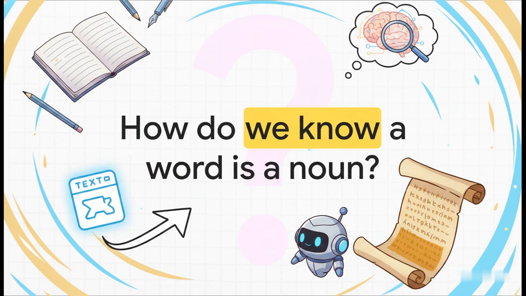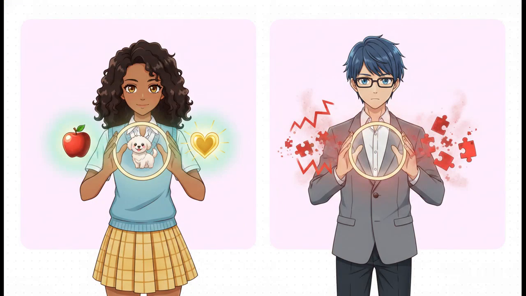How do we know for sure a word is a noun when we're just staring at a totally blank screen? Honestly, this used to trip me up all the time when I was writing essays until I found this massive shortcut in the text. Our sources call it the "the" test, and it is incredibly simple. Here's how it works. If you put the word "the" in front of a word and it sounds like a complete logical unit, boom, it's a noun, like "the boy" or even "the happiness." Those make complete sense as concepts.